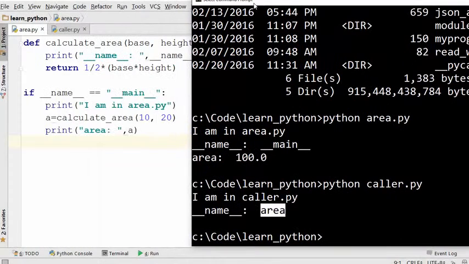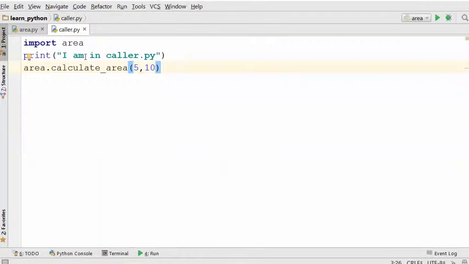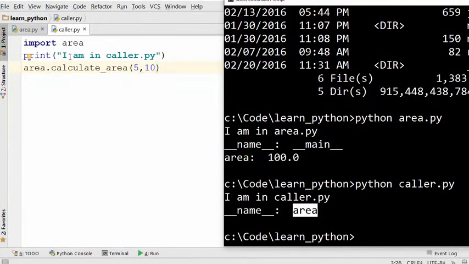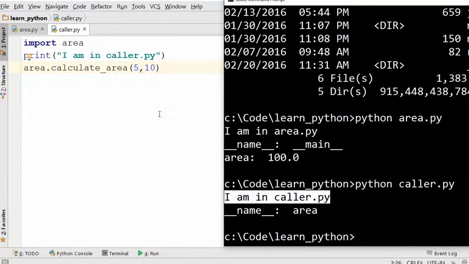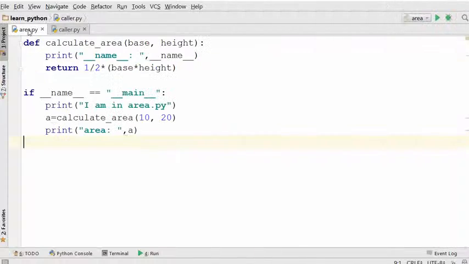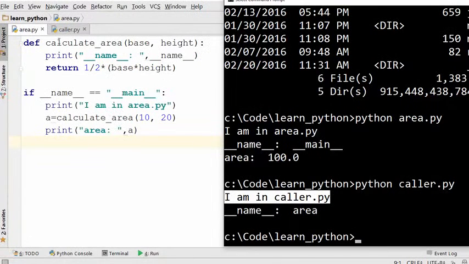So if you compare that with here, it began execution of this program and that's why it printed "I am in caller.py" here, and from here it went into another file which is area. So it went in here, and when it started executing calculate area, the value of __name__ was area.